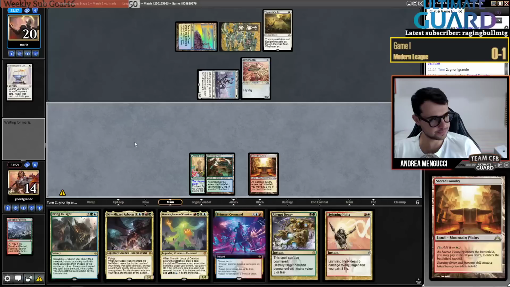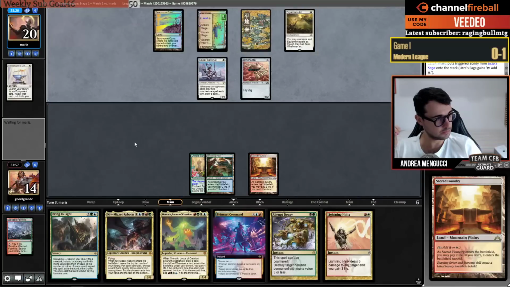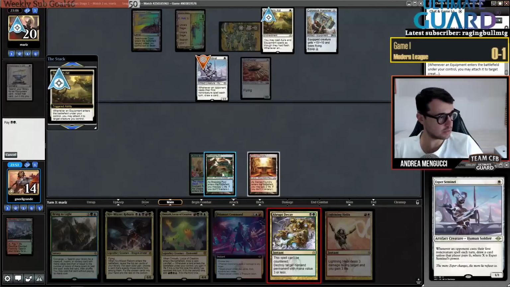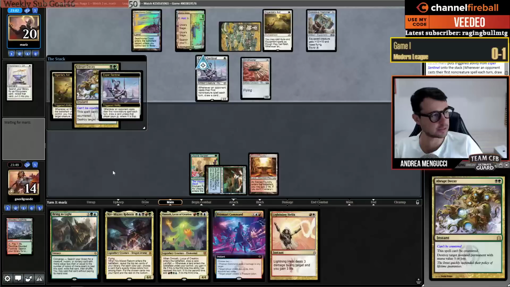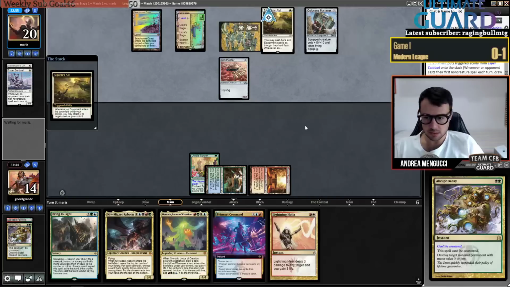I can't cast Lightning Helix now. But I can cast Abrupt Decay. They play Colossus Hammer. They move it. Sorry, they put it there. So I can Abrupt Decay the Sentinel. It can't be countered. They can still Blacksmith skill, but they can't Spell Pierce this. Alright, that's good. I think we survived.